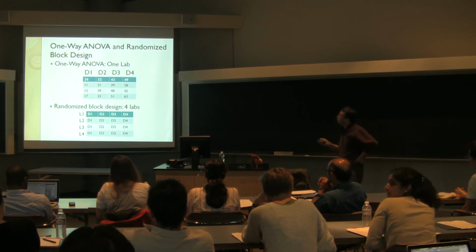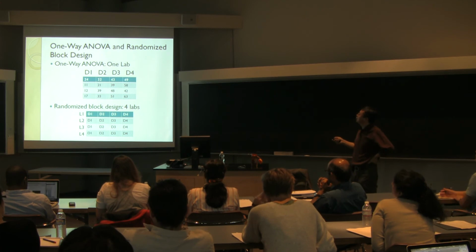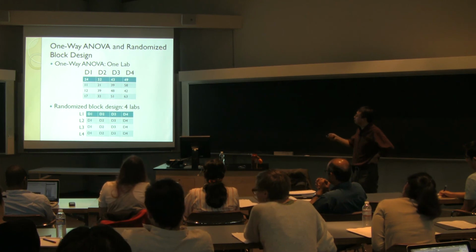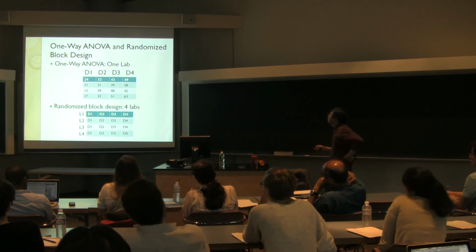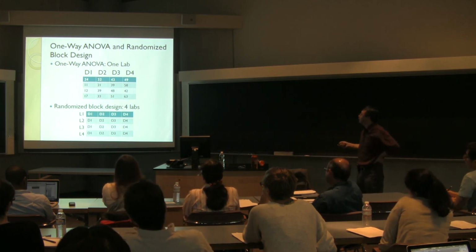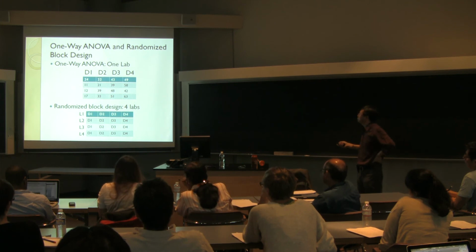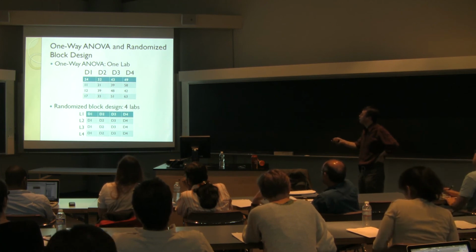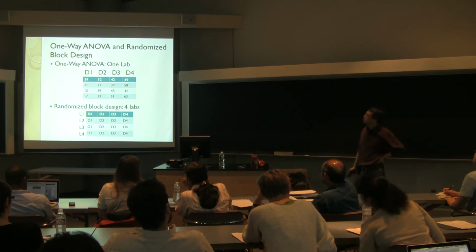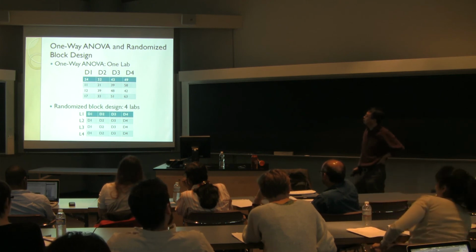Basically the one-way ANOVA, if you have multiple doses, like dose 1 maybe is a control 0, dose 2, dose 3, dose 4, then you do the experiment, you get the numbers for each group, then you just compare them. This is simple. As I mentioned earlier, if you have 4 labs to do this, you don't want lab 1 to do all dose 1, lab 2 to do dose 2. So that's why you need to randomize dose 1, 2, 3, 4 to all these labs. Make sure each lab has all the doses. So this is a simple randomized block design with 4 labs.